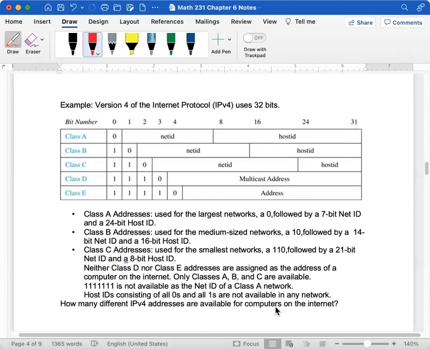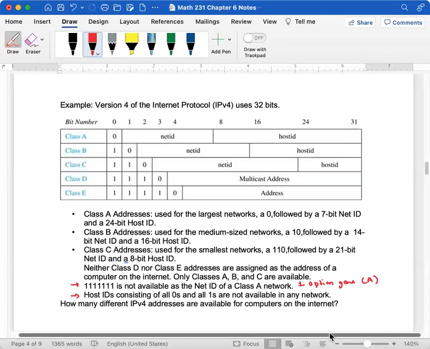Okay, now they gave us 2 stipulations down here. 1111111 is not available as a net ID for class A. So we can't actually have that happen in class A. So we have one option gone from class A. Then they say the host IDs consisting of all 0s and 1s aren't allowed either.